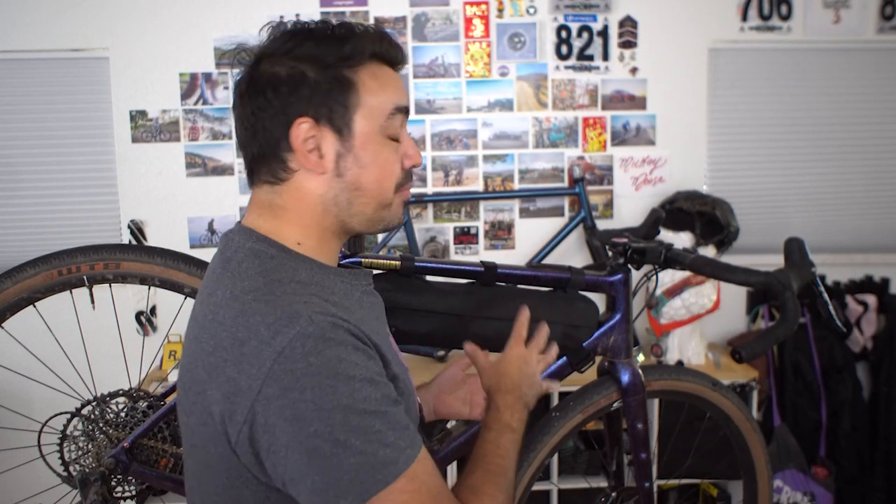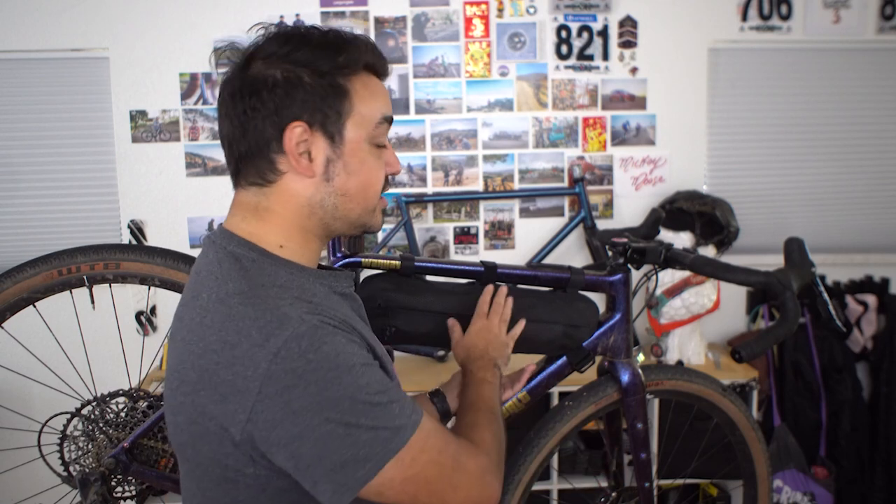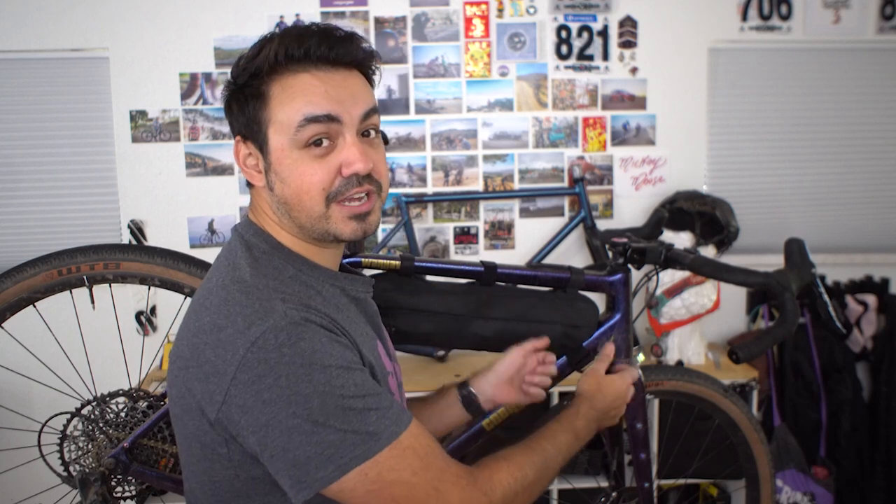So let's get into installation. I already have it installed, so I'm going to quickly take it off and show you my process. I actually prefer putting the bag on with some items in it — either fully loaded or semi-loaded — to give it some nice shape so you can position it better in the frame. Since this material is very pliable, it conforms differently when stretched out, to where you almost need to loosen it when you fill it back up.